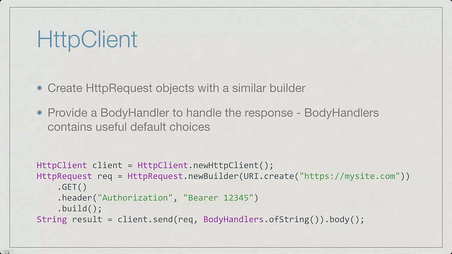I want to add these headers. So if you could add your authorization either here or via the authenticator, and then build that and send it. And then you have this concept of a body handler. And so you may say just of string, or you can say of a byte array, or if you have a custom one, you'd say, give me a JSON object or something like that.